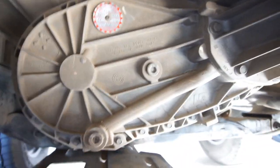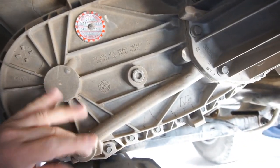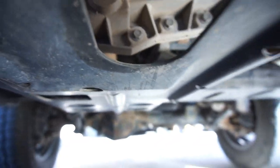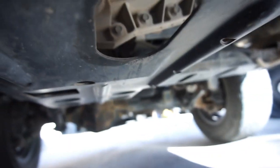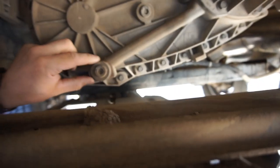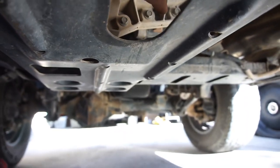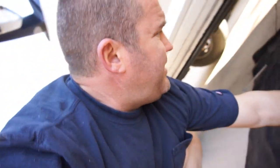So let me go get a drain pan, and I'm gonna put a funnel in here, because this is your drain here. And as you can see, it doesn't exactly line up with this hole. So there's the hole, and there's the drain plug. So I'm gonna stick a funnel in here to drain into a pan, if anything even comes out. I'm hoping stuff comes out. Let me go get a drain pan real quick, and some fluid. I got a lot of ATF+4. And then look up the model. So I'll be back.